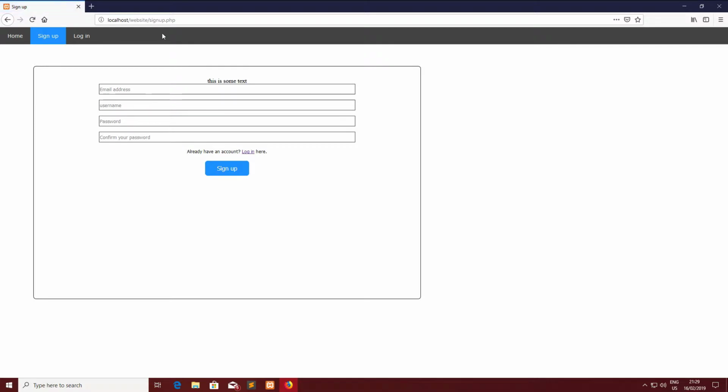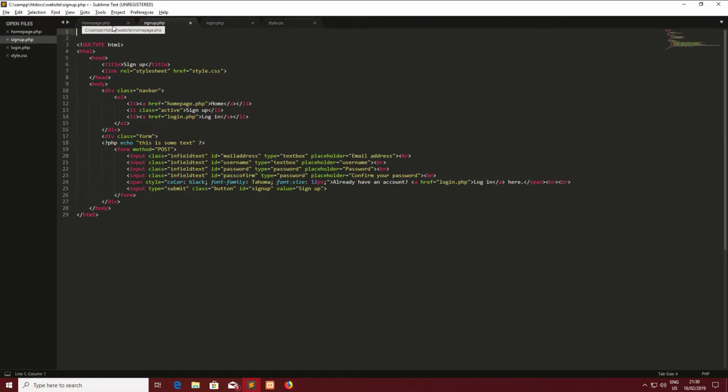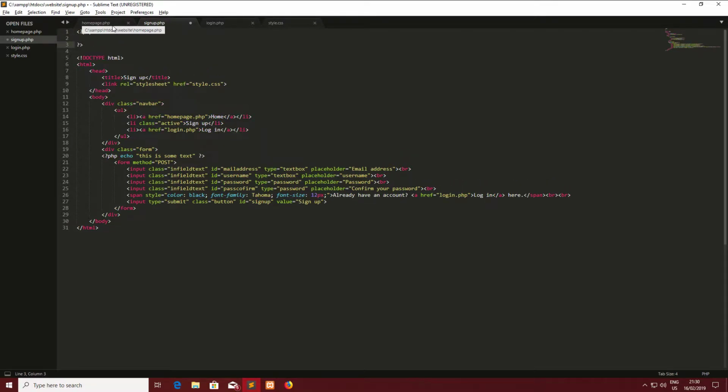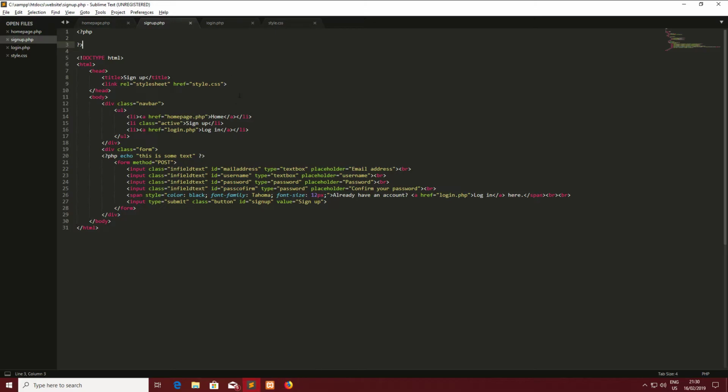And then if I refresh, you can see this is some text. And I'm going to explain now what this does. So you can put the code anywhere and you can put it in multiple places. So I can put some PHP also here at the beginning. Now the way this works is when you refresh the page, when you load the page, the code runs. Now, echo means to just output the thing that's inside here. So this is a string.